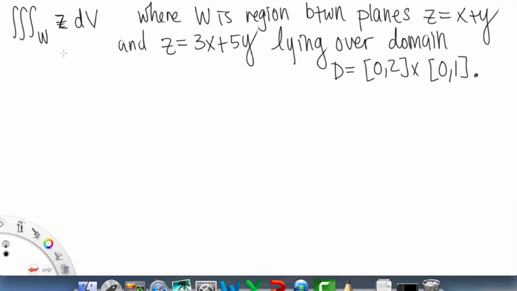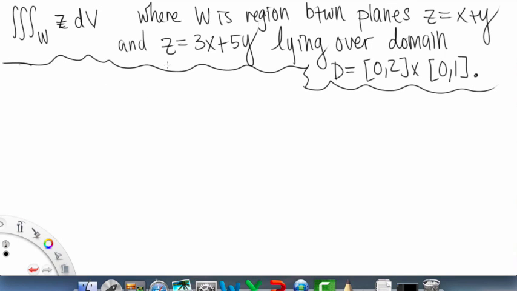Okay, so this is everything that we're given, and it's a lot, which is good because the more you're given, the more information you have to work with. What we have to determine, like I said before, are the bounds, which are really important because once you secure those, you can work out the problem mechanically, like you've practiced. First, let's determine the bounds on z. We have to figure out which of these planes is on top and which is on bottom. Let's look at x and y first. The bounds for x are 0 and 2, and the bounds for y are 0 and 1.